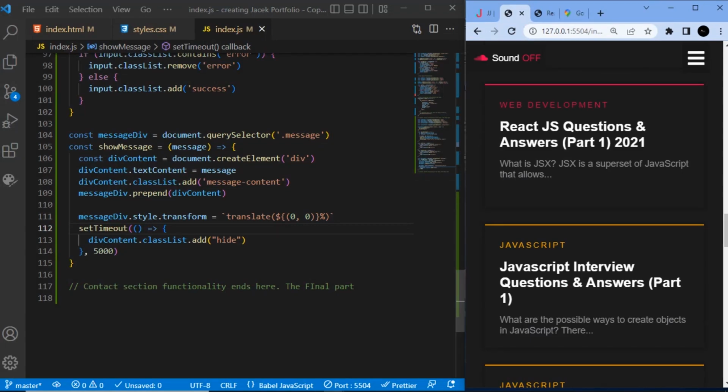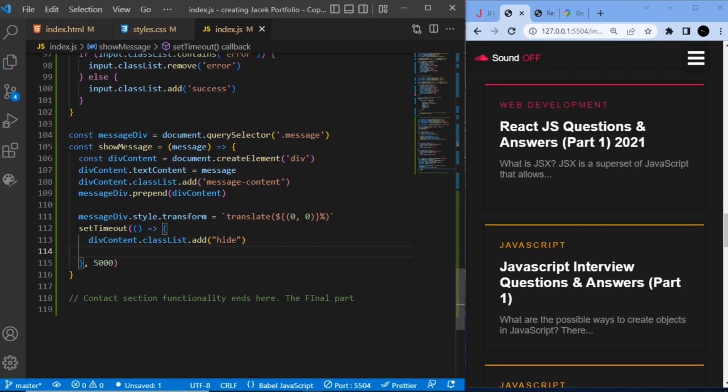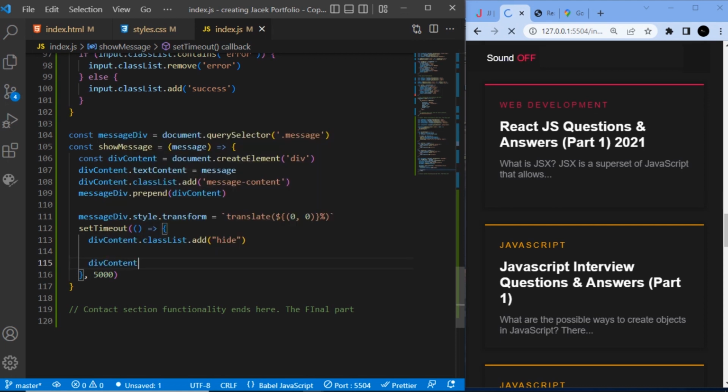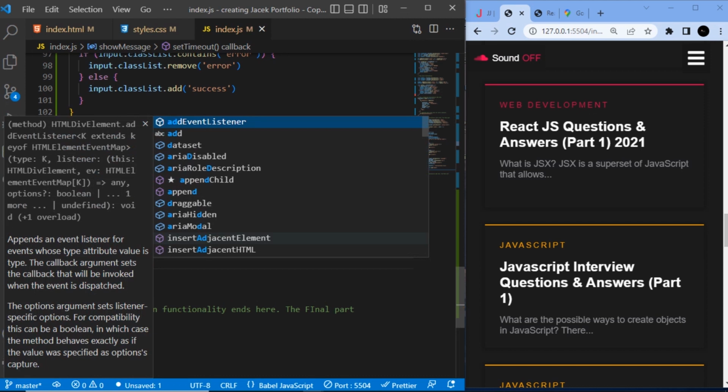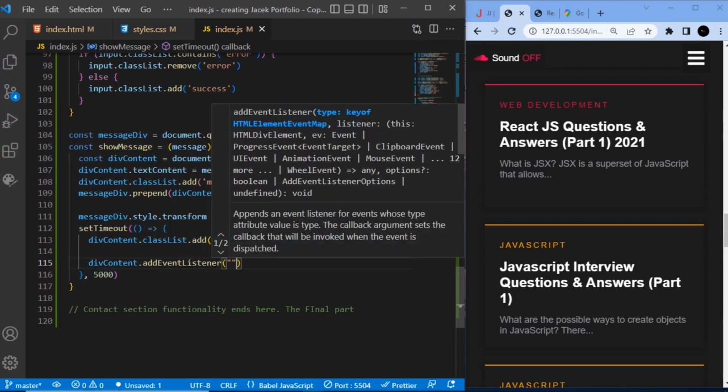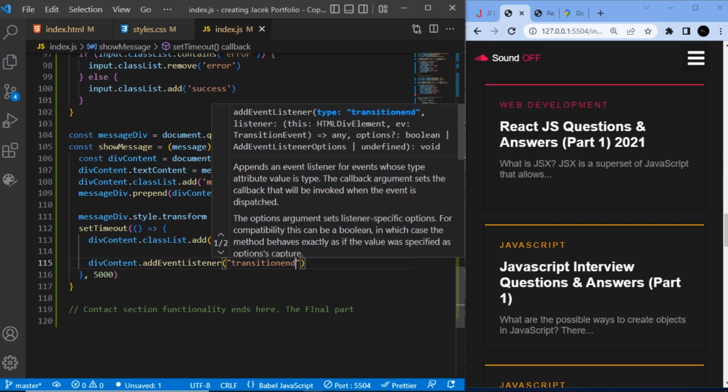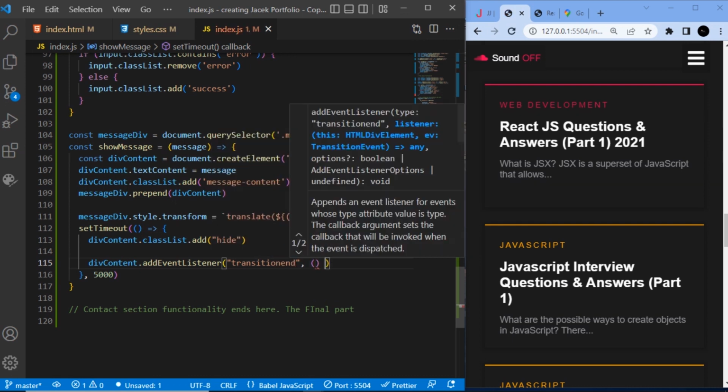So we're gonna say divContent.addEventListener. I'm gonna go for transitionend, like so, and then we have our callback function.